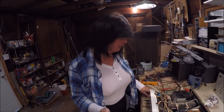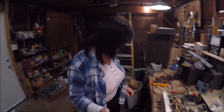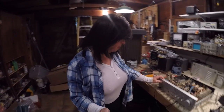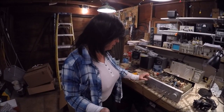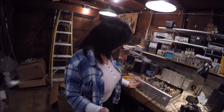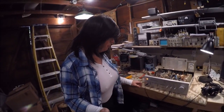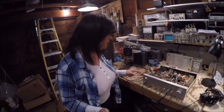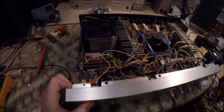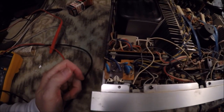The big issue was it would not come out of speaker protection. The relays, the buttons, all of the controls were so gummed up that electrical contact wasn't being made. When you went to fire it up it just would not get out of protection. We've still got an intermittent power situation here. This is the first time I've actually heard it come out of protection — I would have dreaded having to take this thing apart with all these nested boards.